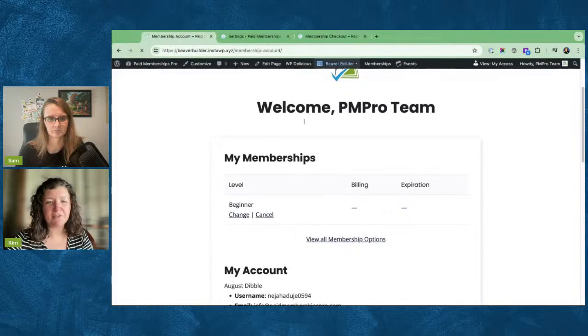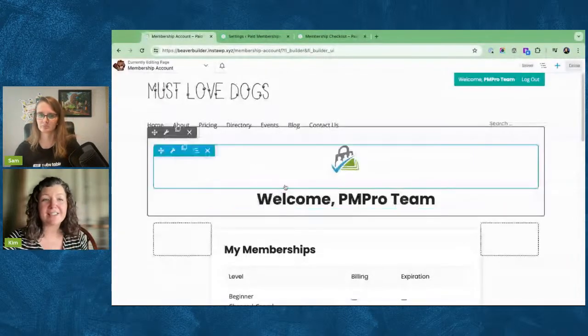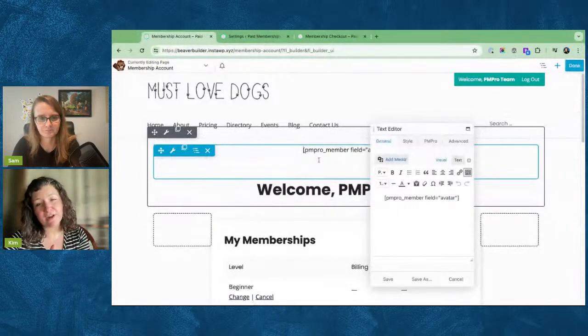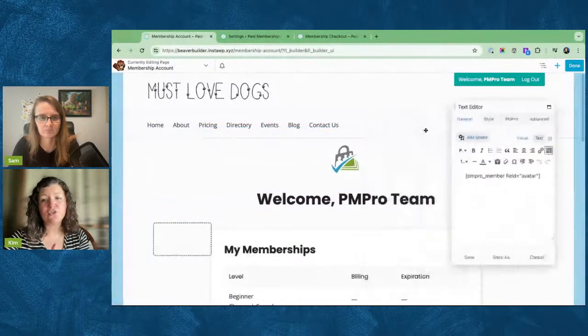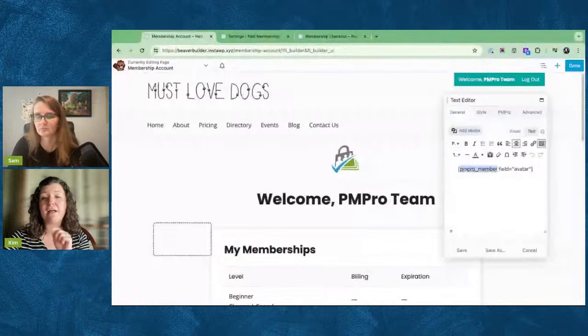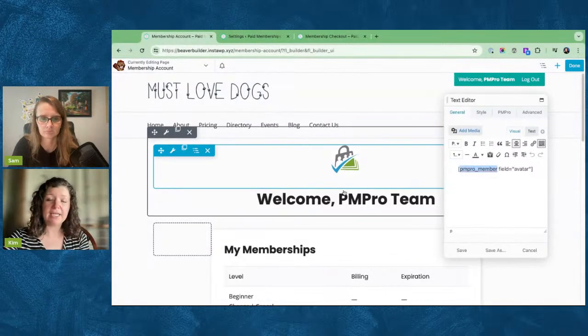So let's look at this Beaver Builder editor here. Something I always like to do is personalize this membership account page by adding some things like this member avatar field. That's a shortcode that lets you pull in specific profile information, custom fields, custom data about that logged in member. So in this case, I'm pulling in the avatar and it just renders it like a nice graphic.